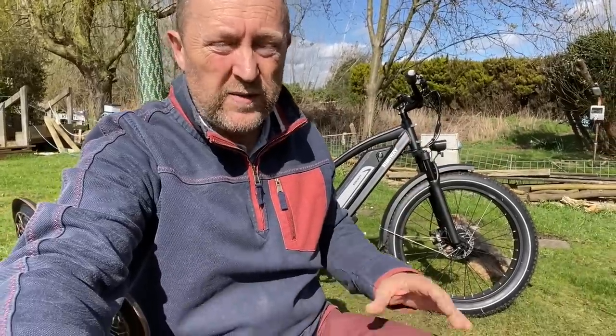Front forks. The bike has suspension built into the front forks. You've got a preload adjust, and you can actually lock the suspension out. Now I think there's 80 mil of travel on there, so that soaks up most of the bumps. What I have found, because that soaks up most of the bumps, a lot of the bumps are transferred up that pole there and up into your bum.